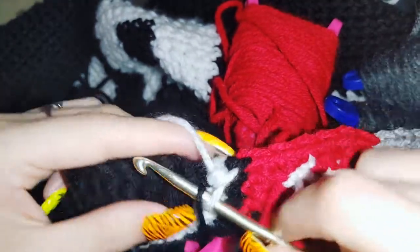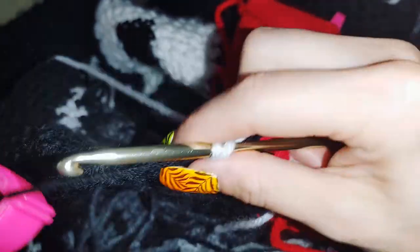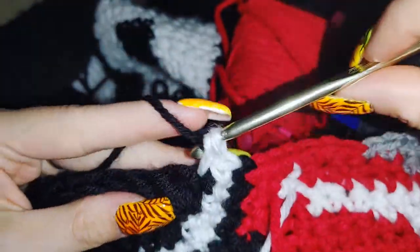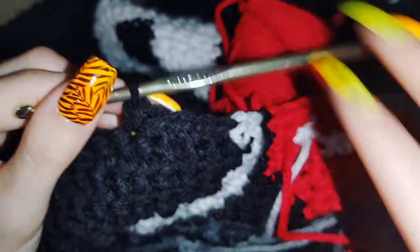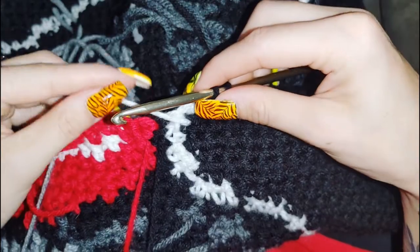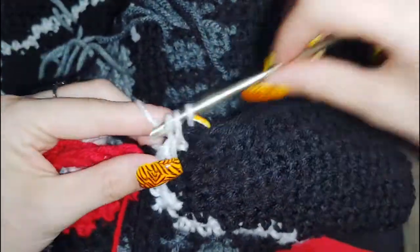One, pick out that black. Two. To end row 105, you're going to do 19 black stitches. To begin row 106, you're going to do 19 black stitches. So now we're on to row 106. I did my 19 black stitches. So now I'm going to go ahead and do two white.